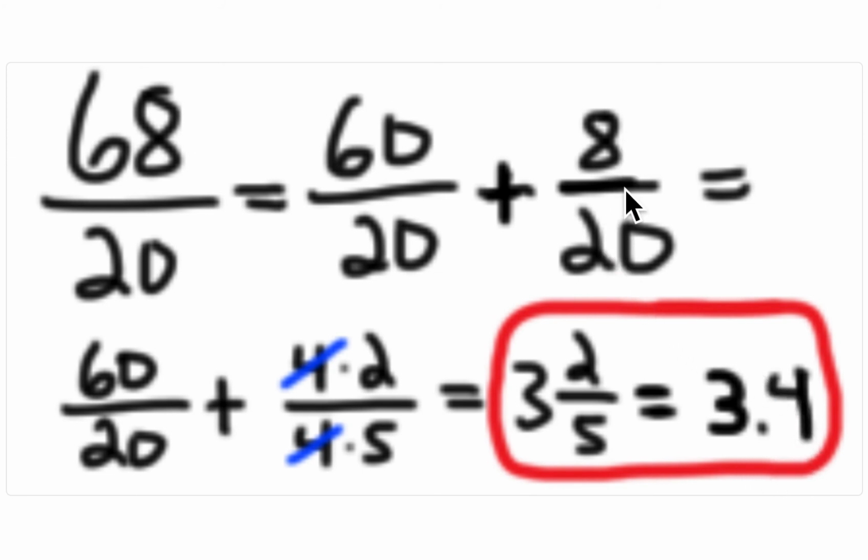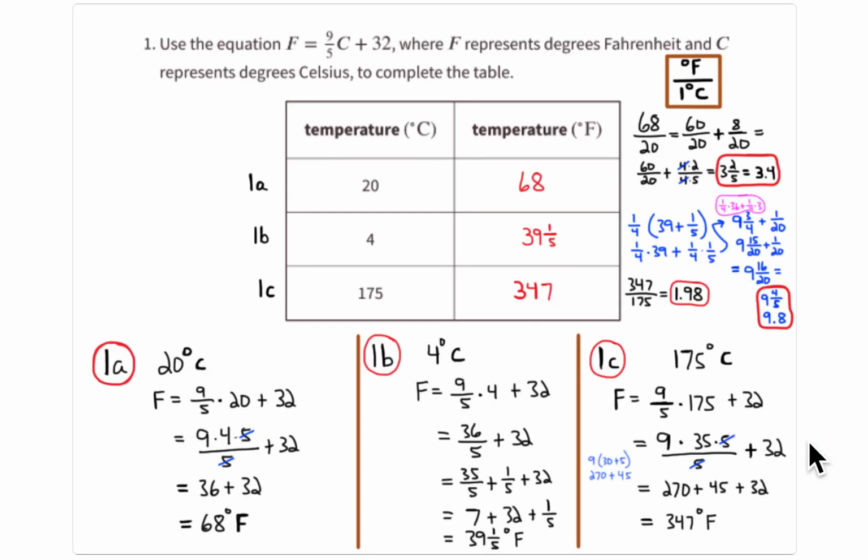And you might get the 4/10 from here as well. 8/20 is the same as 4/10 also. All right, so 3 4/10. And the last one, I did just use a calculator. No, I couldn't see any easy way to do that. And if I thought about it hard enough, I could see the 1 certainly, but it gets to a point where, yeah, it's easier to use a calculator. So 347 over 175 is 1 98/100.